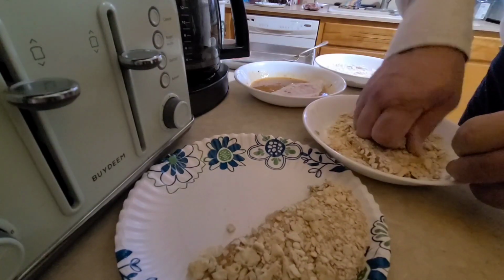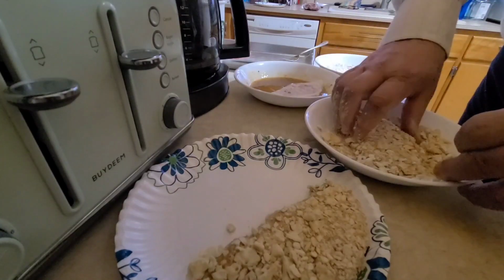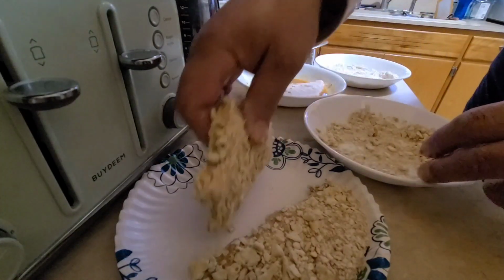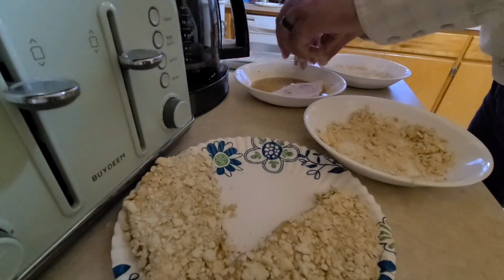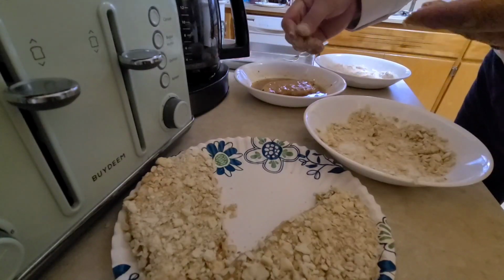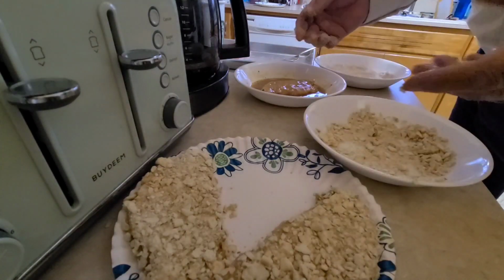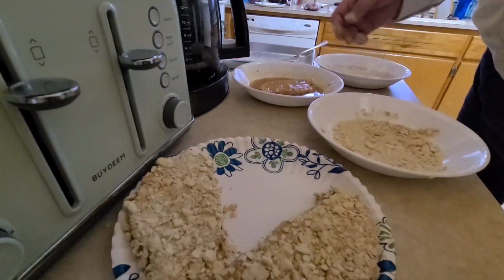Smash it down in there good. And we got as much to stick as we can. We put those in our plate over here to rest a little bit. We turn that over. I got a little coating on my fingers. These are still pretty good though. I got my wet and my dry mixed up. It happens.